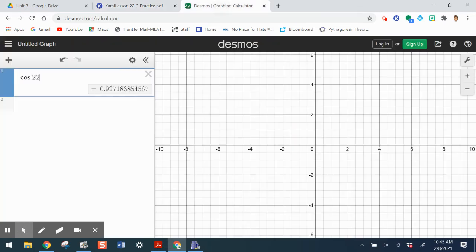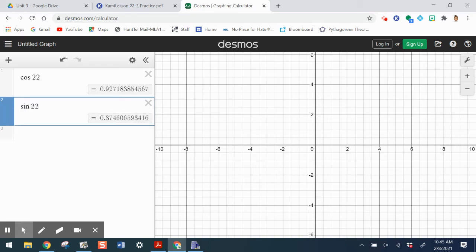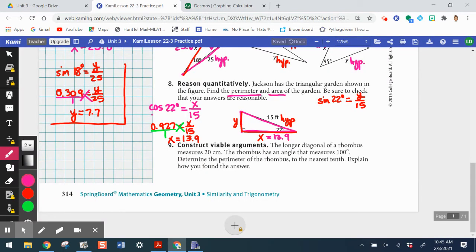So I'm going to find now the sine of 22, which again, it's not the same as the cosine of 22. Remember, it's the sine and cosine of complementary angles that are, in fact, equal. So the sine of 22 is 0.3746. So the 6 actually tells the 4 to round up. So we will be dealing with the approximate value of 0.375. So the sine of 22 will be 0.375 equal to y over 15.